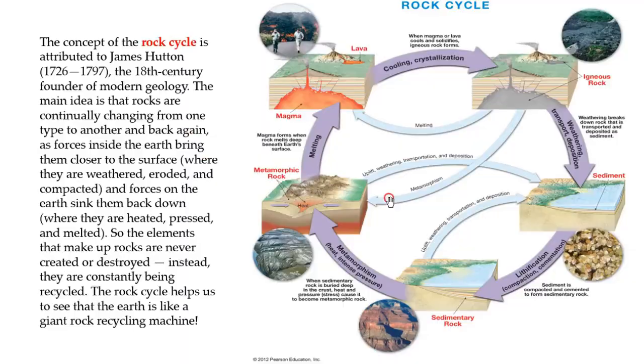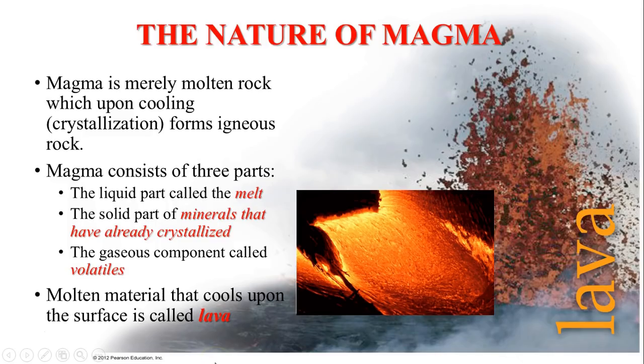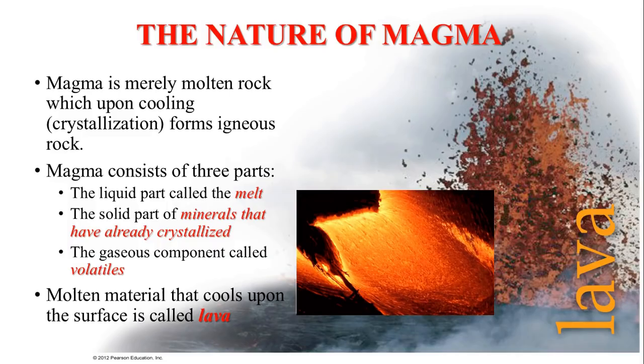As you can see from the rock cycle itself, we can go through the middle, we can go anywhere. The thing I want you to know from this is that any type of rock can make any type of other rock, or it can make itself over again. Yes, you can take a metamorphic rock and make a different metamorphic rock. Yes, you can take an igneous rock and make another igneous rock just through the process of melting. So make sure you have a good understanding of exactly what goes on with the rock cycle.